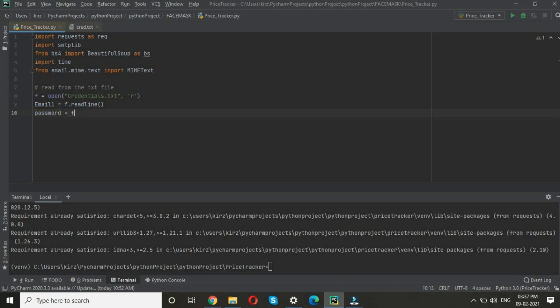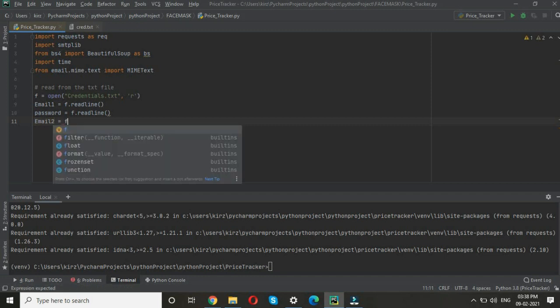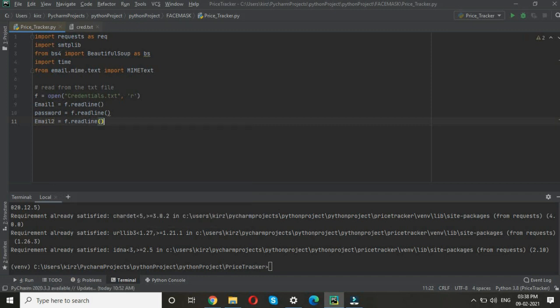Again, do the read, and email 2. Now we can just check if it's reading fine or not, especially if you have some permission issues.